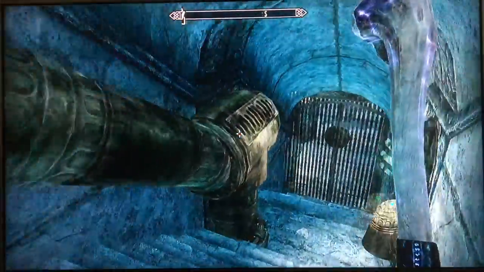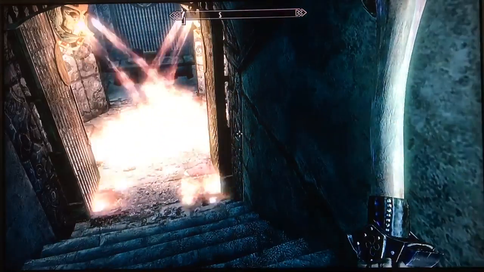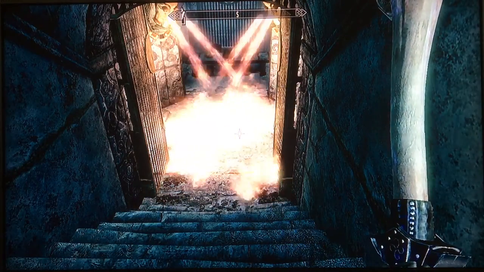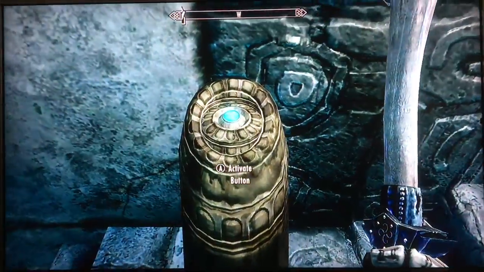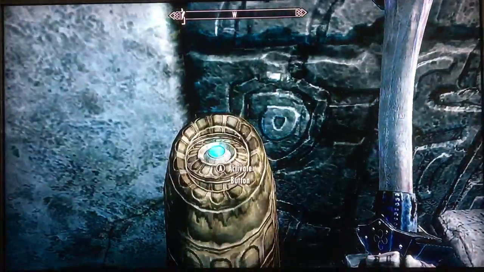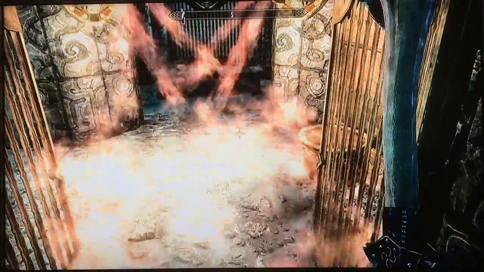And then you get to these stairs. These stairs, you press that button, you open that door, and you're going to get blasted by flames. So you kind of got to say, well, the only way to get through those flames, because if you hit the button, the doors close and flames stop. Hit the button again, doors open, flames blast. You just got to run straight through.